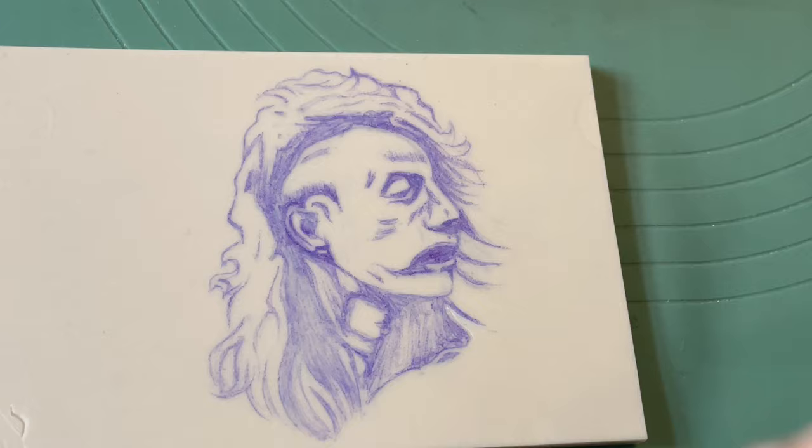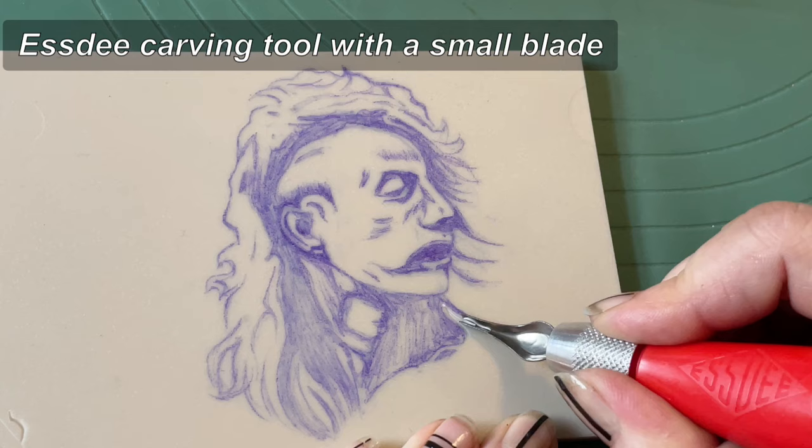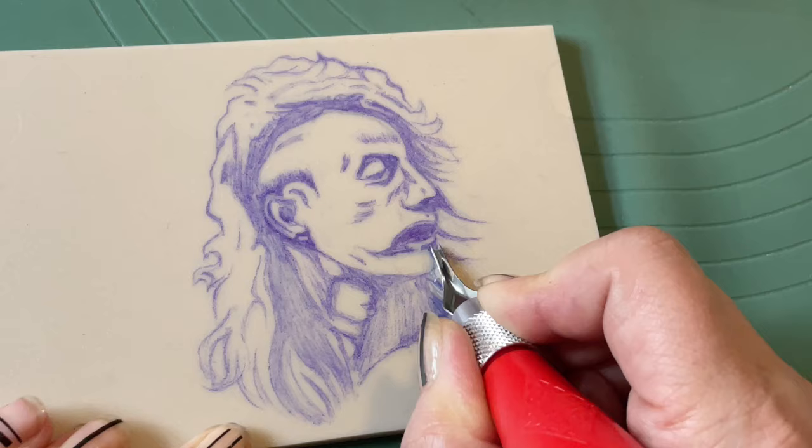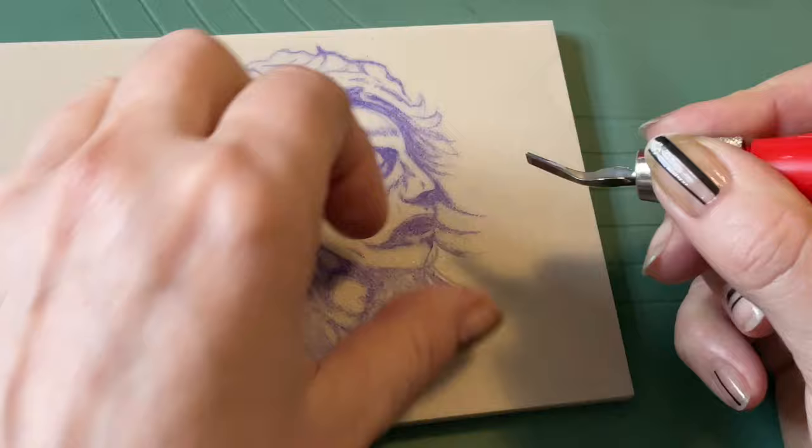Now I am starting the carving. The tool is wonderful — easy to use and it has a very fine tip. If you want to cut very thin lines you just barely press the tip down, and if you press harder the line will broaden as you go. One thing I really have to recommend: go slow. It is safer and you don't accidentally slip off and make an unwanted mark that can ruin your design — or make an unwanted mark in your other hand.